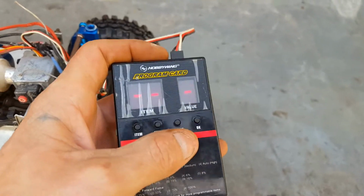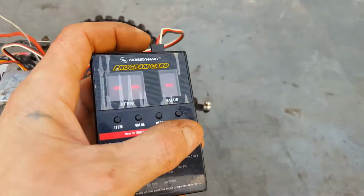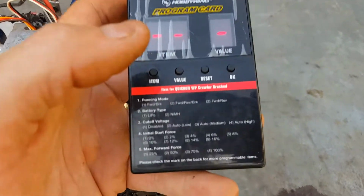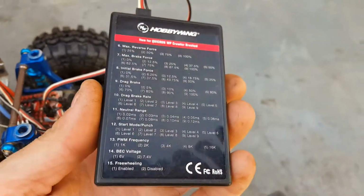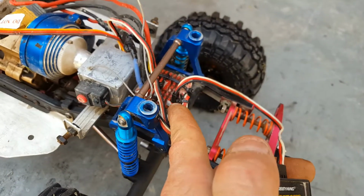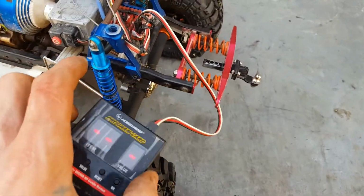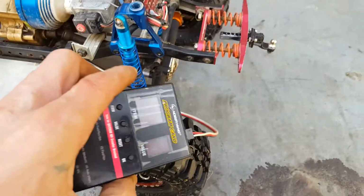Now, just be careful. I pulled on it and I lost signal, so it started over on me. But anyways, you guys got the drift of what happened. But anyways, you guys know how to use it now. That's pretty much what I wanted to show you guys. I didn't plan on going through every single one with you guys anyways. But what happened was I just tugged on it a bit and it broke signal with either the ESC there or here. So I imagine it's right here. It's probably dirty. This truck's pretty dirty. I run it in the water a lot.